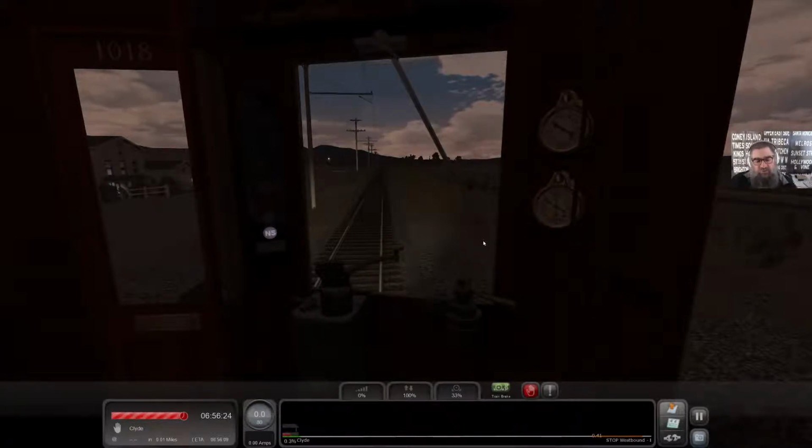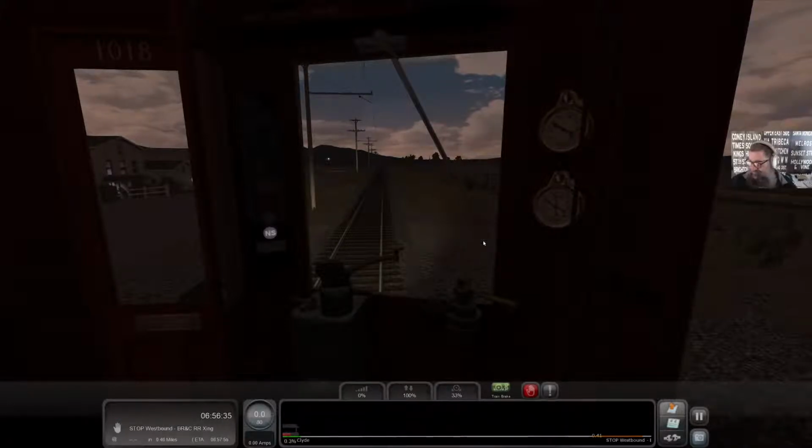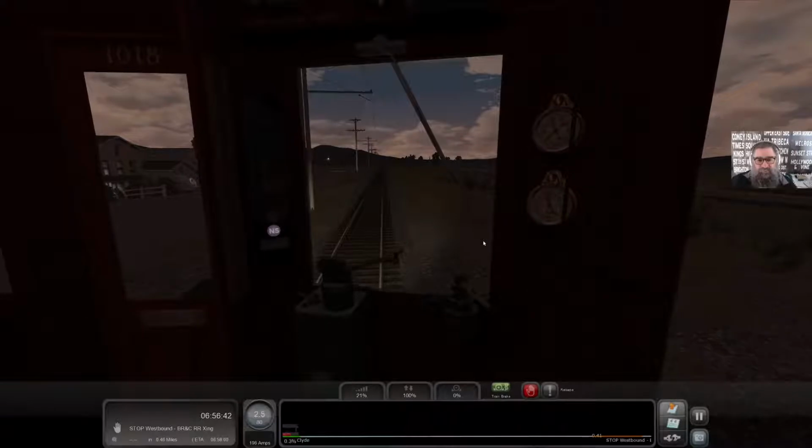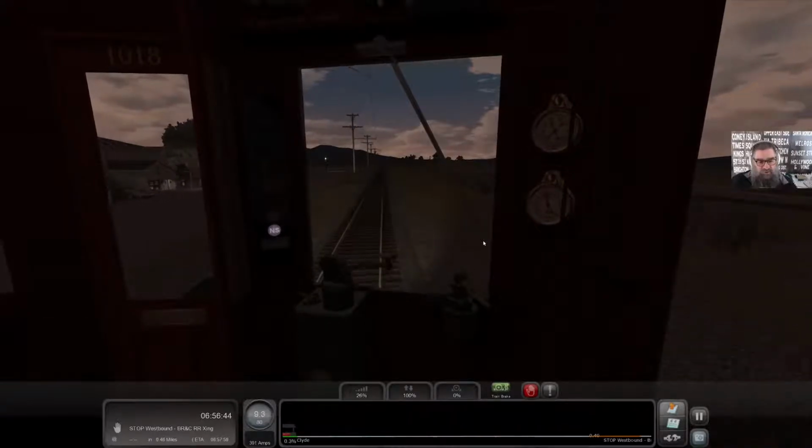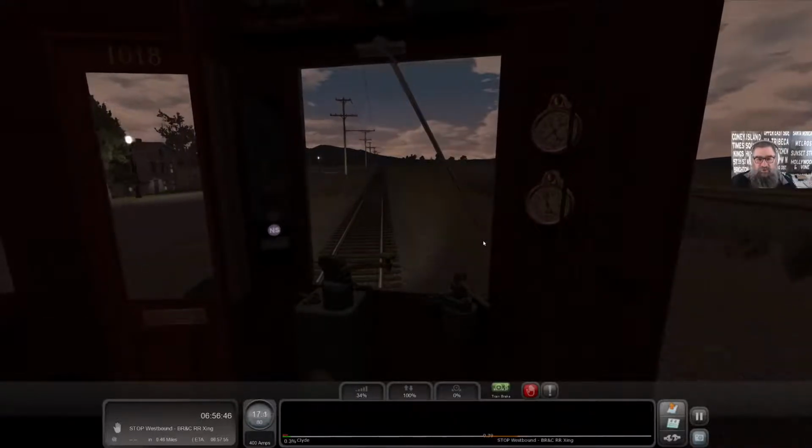Now, interestingly, I've set that time for 5 seconds. It's raced up to the end of the 5 seconds, but it's doing another thing that I've seen the game do occasionally. It's like, nah, I'm going to make you wait anyway. Wasn't the full 20 seconds, though, at least. All right, now we have a stop at our westbound crossing.